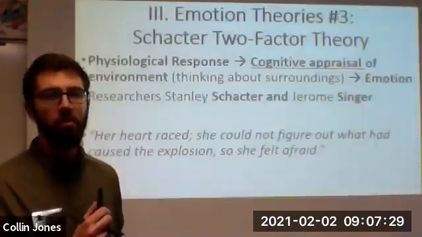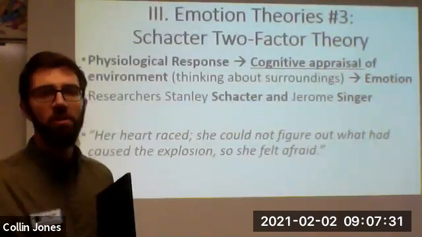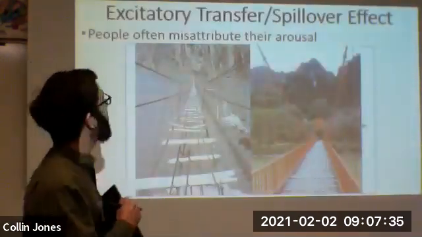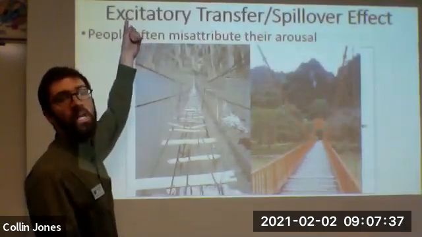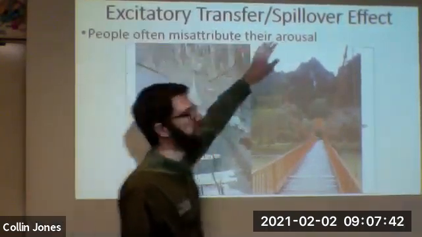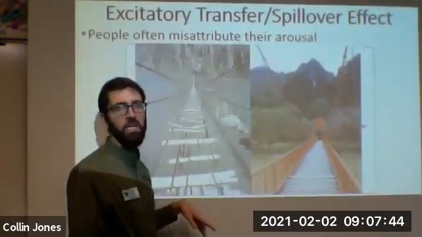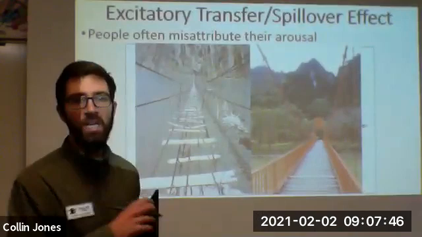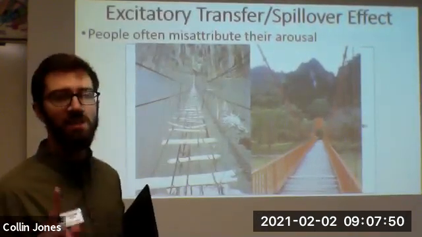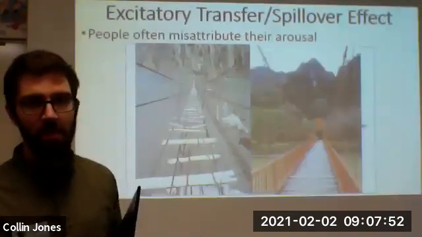Let's talk about this whole heart racing thing real quick. So within the Schachter two-factor theory in your notes, there's something sometimes called excitation transfer or excitatory transfer, okay? It's also called a spillover effect. The idea here is that sometimes you're excited about one thing, but your brain thinks that you're excited about something different. Let me give you an example.